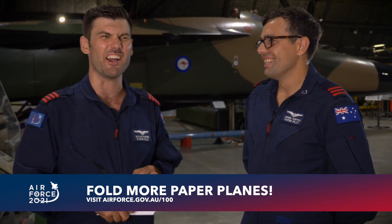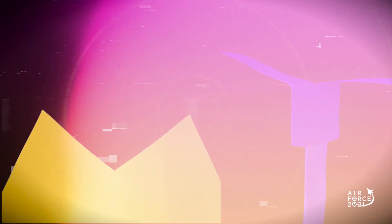A glider is a little bit like Tai Chi — it's a bit too graceful and slow. So there's also acrobatics planes, which are a bit of a merger of the two: planes that you can trim and make them perform different acrobatics tricks. They're really fun to watch when you fold something that's a little bit asymmetrical — it has different performance functions like barrel rolls, flips, all sorts.